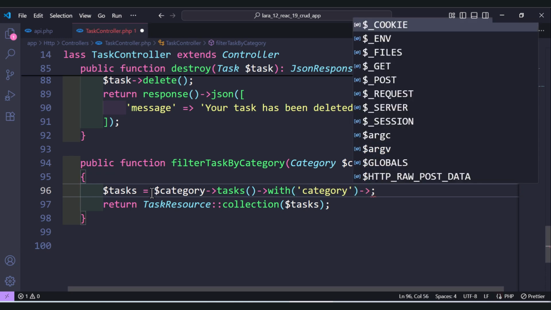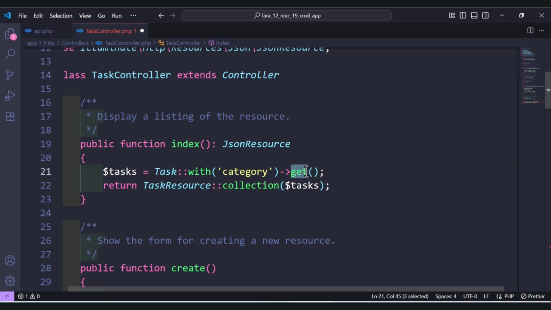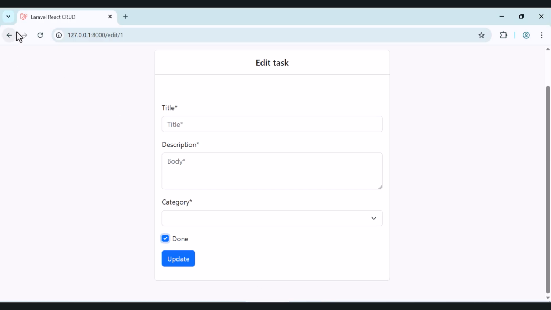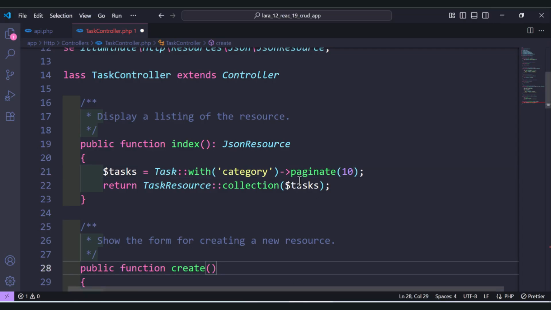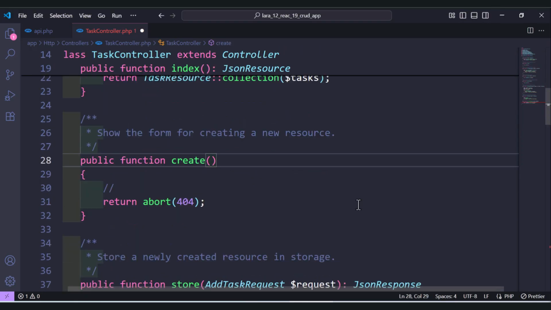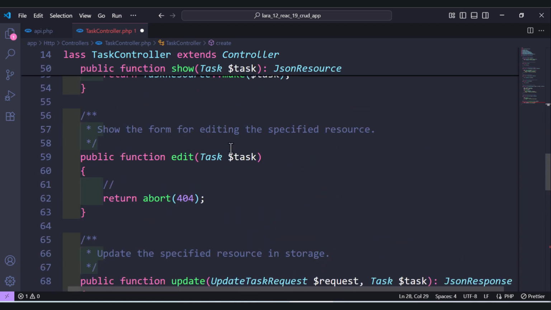Let's go back to our index. Instead of get, let's use paginate, so we can use the pagination, because here we are using the pagination. Use paginate 10. What else? Show. Here we have show.